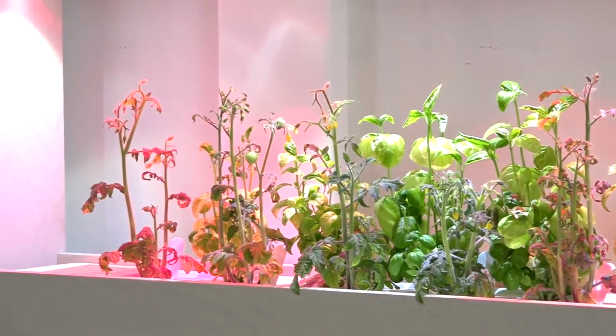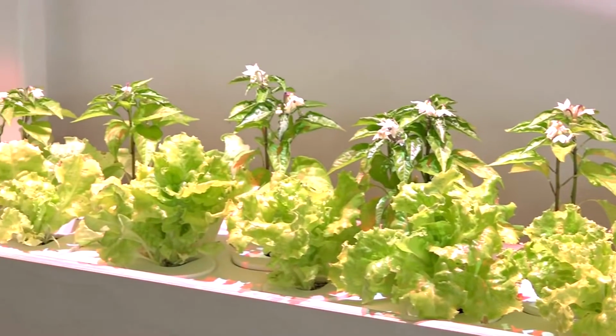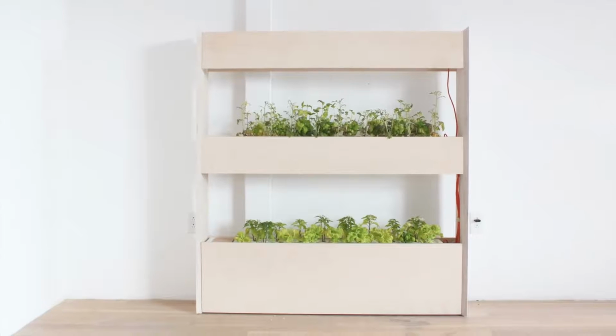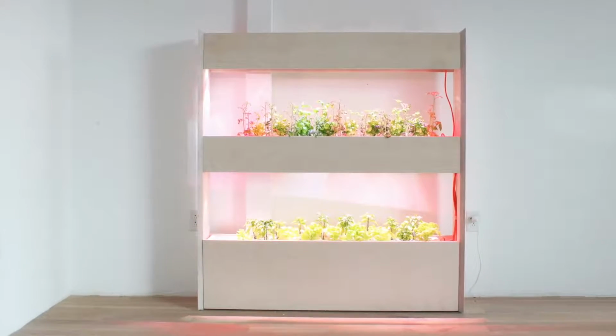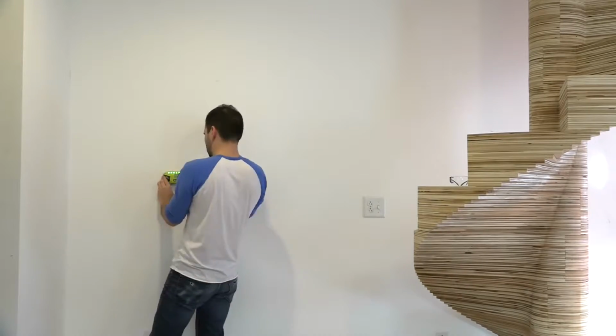Overall, I really like the design of this system, and I appreciate the fact that they use plywood instead of particle board to make the housing. But for my particular apartment, I want something even more space efficient, so I decided to try and make a wall-mounted version using the hardware components and technology components in this system.